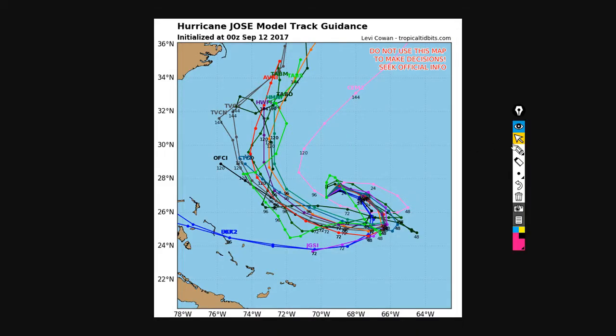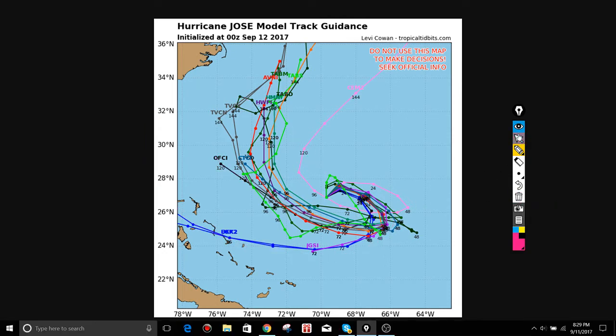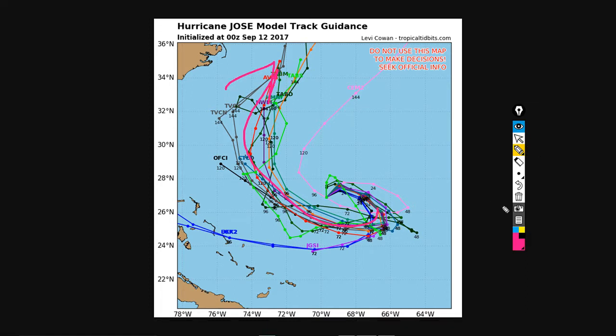If we do take a look, though, here is the weather models. Here we are 24 hours time, 48 hours time, 72 hours time, 96 hours time, and 120 hours time. So these are expecting it to recurve off the coast. The official forecast, though, showing something like this and showing great uncertainty on both sides of the spectrum. So great uncertainty within this, although it is looking like, luckily for the United States, this is going to be headed out to sea. Beyond that, though, things are uncertain. There could be a New York hit or something like that. GFS having it pull a Sandy kind of thing.